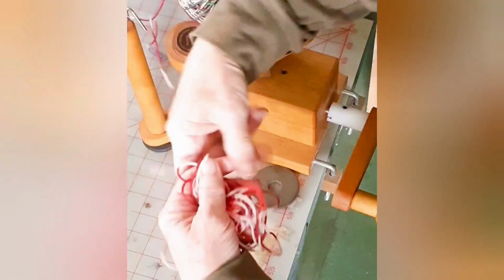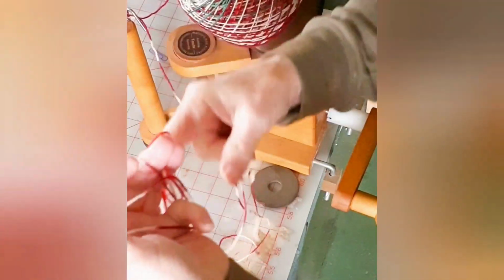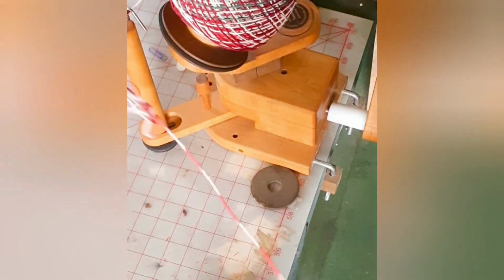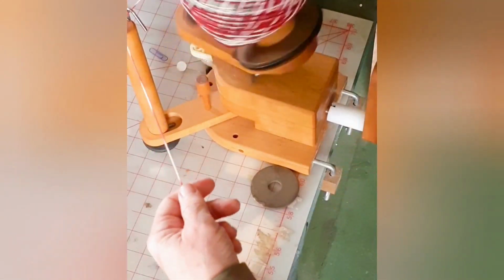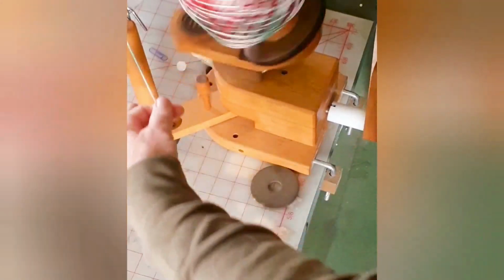This is just not the easiest yarn to rewind, but it is worth doing, and it makes lovely socks. So I think it's worth the effort. And rewinding is utterly essential because I have not succeeded yet by cheating and not rewinding. I'm going to leave this movie winding in real time so that you get a sense of what's truly required. You feel free to fast forward past any boring parts, but I won't do it so as to give you a clear sense.